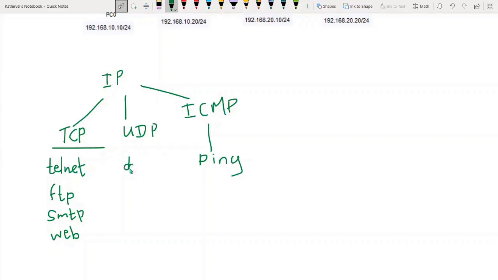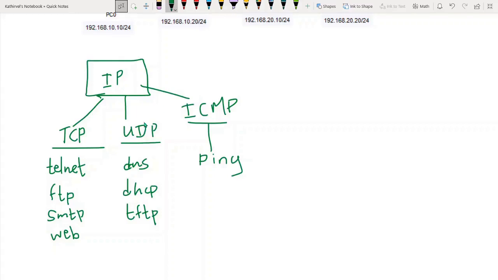DNS, DHCP, and TFTP, etc. Okay. So based upon each and every protocol, you can use the access list to have more control over your IP packets.